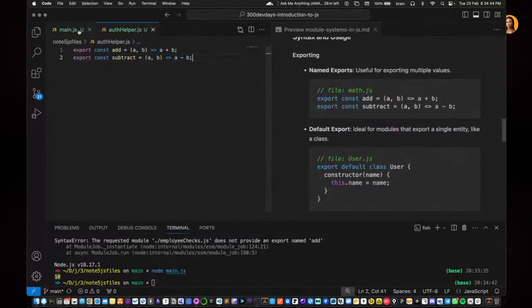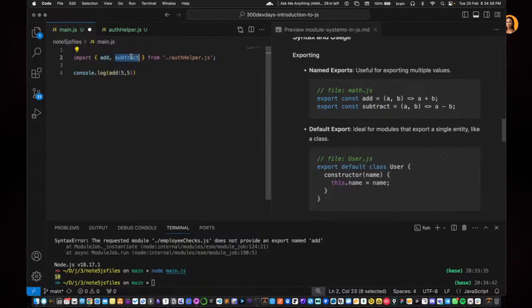I hope this makes sense, right? So you import this way. You see the difference. The previous one we used require, but now you can just say I want to import this function and this function from this file. This is the modern and most recent way to work with modules, to export functions and import them.